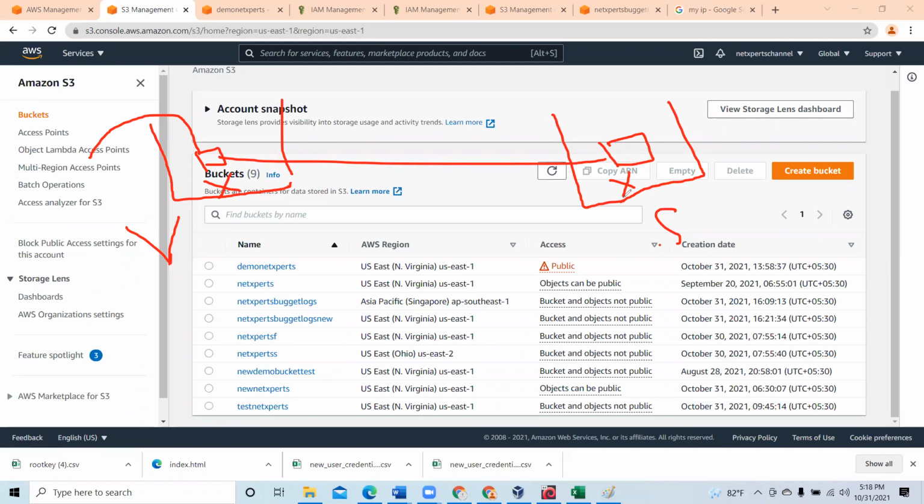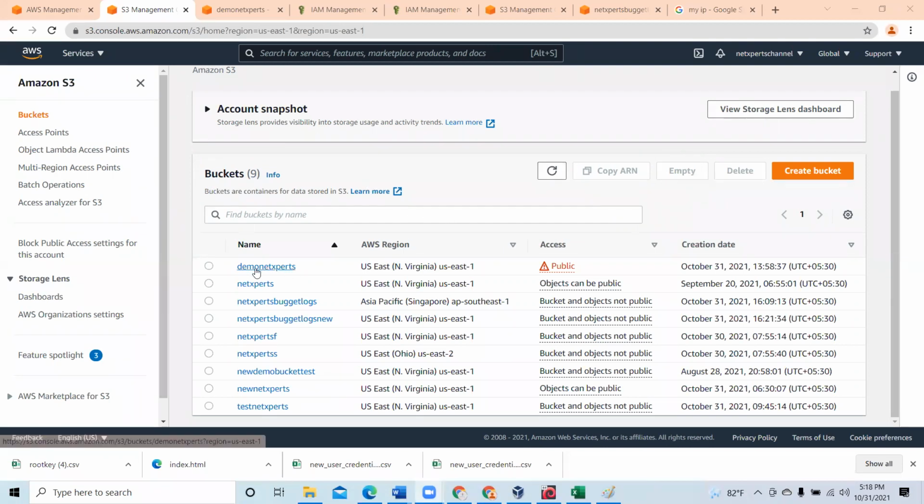Replication means if we need any backups, we just keep the backup here and here as well. Whatever you put here, you can see the same files here as well. Let's see how to configure this.